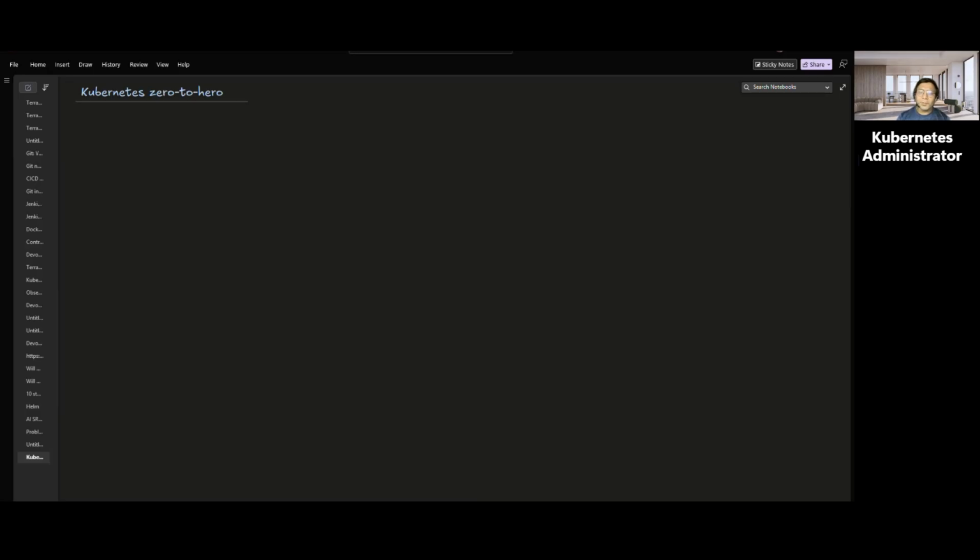In our last session, we have installed Kubernetes. But here is the big question. What exactly did we install? Did we install Kubernetes as a software? Did we install Kubernetes as a collection of services? Or is it some sort of database? We are going to understand that part today.